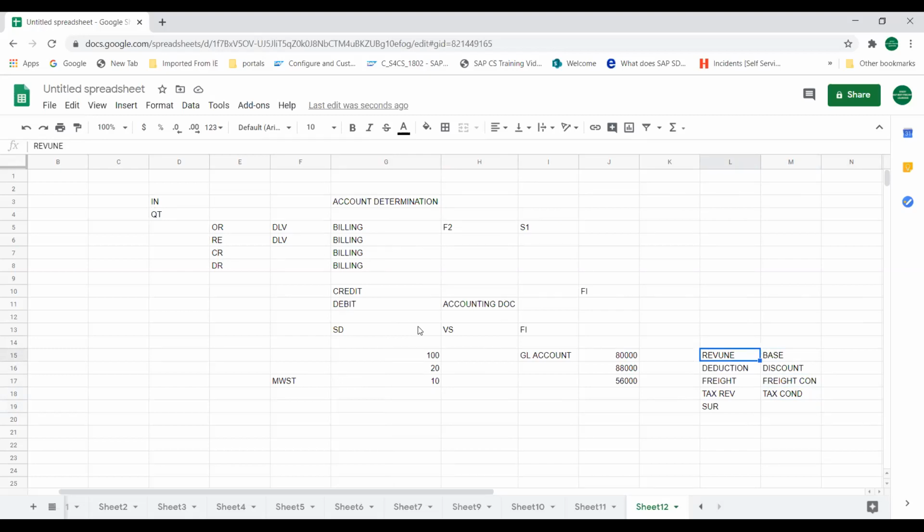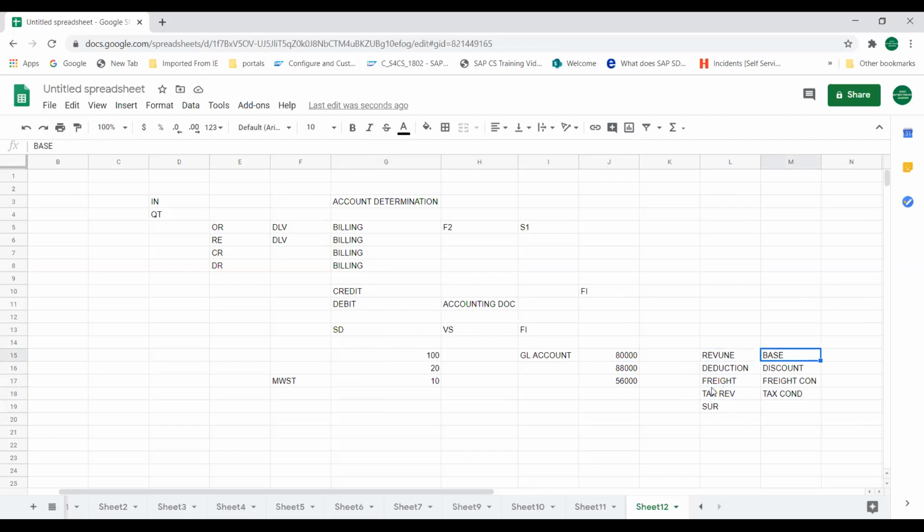So for this integration and for posting these values automatically without manual intervention, we use the concept called account determination. That means whatever condition types you have for different purposes, against those condition types, those values will be posted to your GL accounts.